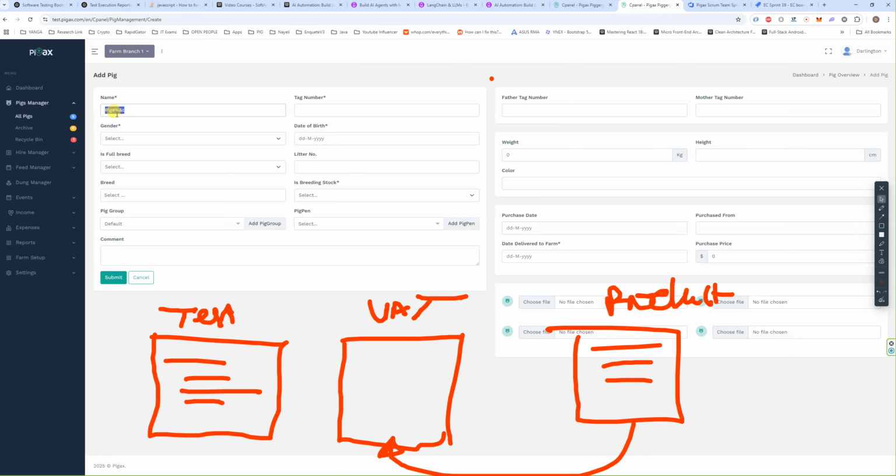But maybe when it gets to UAT, testers know to look at the production data. They're like, okay, what are the kind of things people in production do? They copy those things and use them as their inputs to see if this actually works the way the users use it, not the way the testers use it. And maybe you'll be surprised when you do this, you will find that this will be rejected by the system. The system will say, oh, I don't understand this name. A tester didn't catch that because a tester just basically read this and said, oh, this is name, I'm going to call it pig ABC.